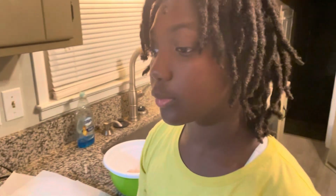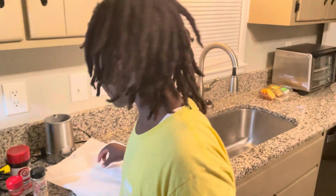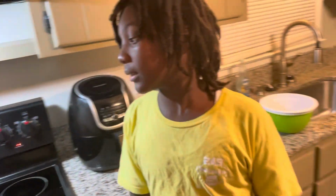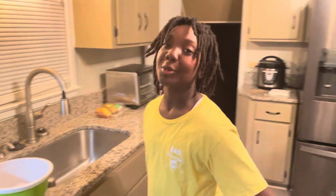And then if you want to see that your grease is ready, you want to grab a pinch of the flour. And then you want to sprinkle it in the grease. If the flour crisps up, like sizzles, that means it's ready. All right, then we're gonna get into it.